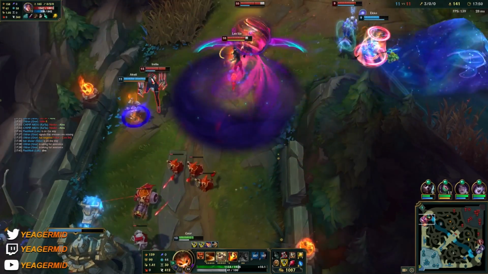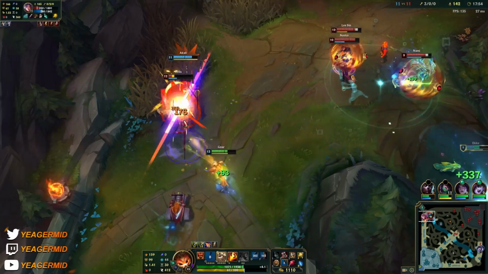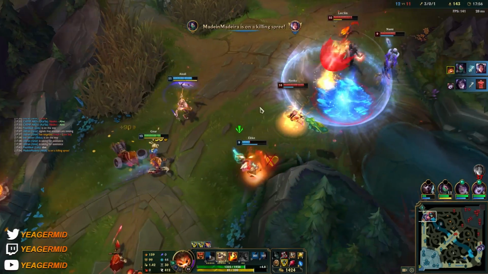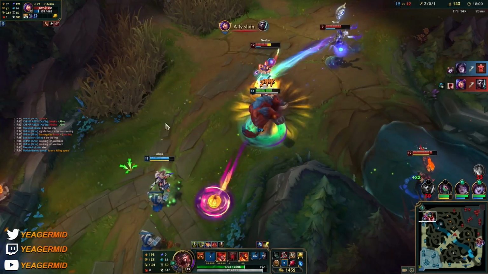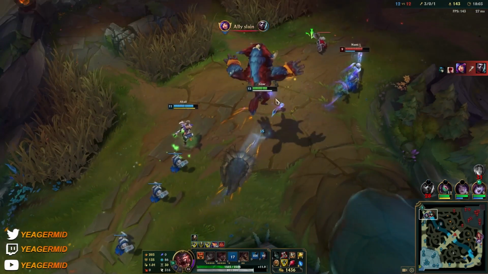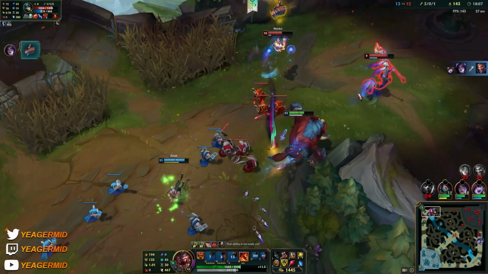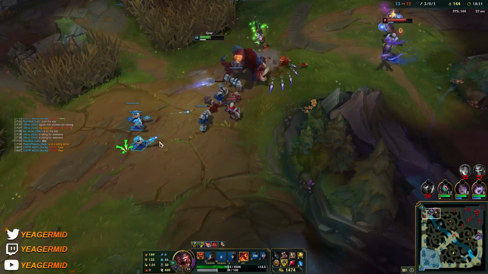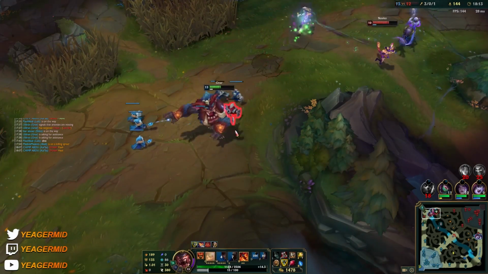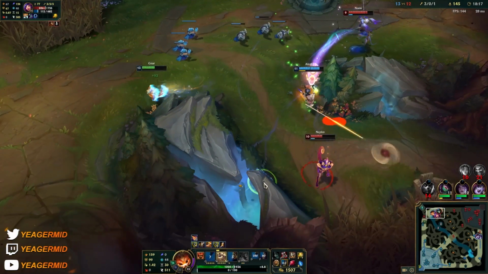Okay, good engage. Is it going to work out though? Nice. Nice, Echo getting out or what? You can go in. Oh, got the wrong one. Unlucky. Echo died sadly. Good engage by the Akali, but I don't have a proper way of engaging with the ultimate. Sometimes you will if you have the dash up. Watch out for Lee Sin.